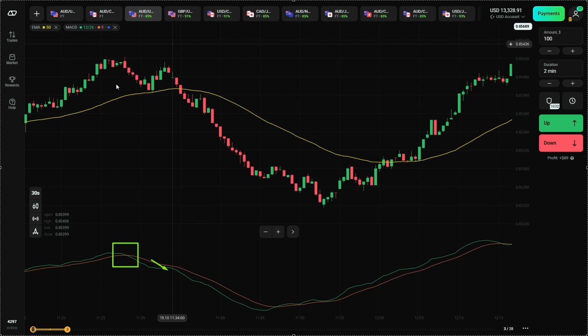But the market was above the MA, and when the crossover happened from above to below, it means it was above the market and then moved below the market. We could have entered right away on this candle for the downtrend, or if we needed to, on the second candle, the third candle, or the fourth candle.